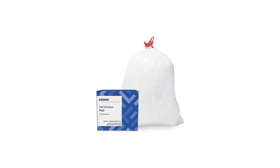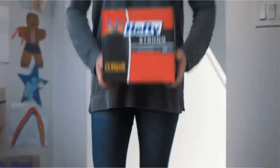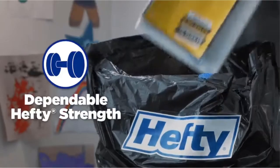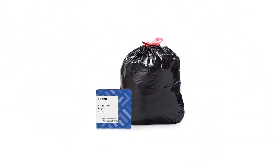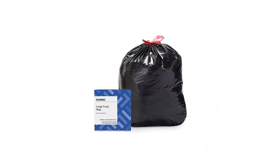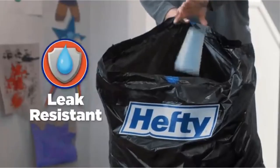Anyone who's not a fan of scented bags is in luck here, as these garbage bags are unscented. Scented trash bags are really not for everyone, so if you fall into the category of people who'd rather not deal with the mixture of foul odors and perfumes, then this option completely fits the bill. This white trash bag is fitted with a red drawstring closure which makes for easy tying, carriage, and disposal of the bag altogether.